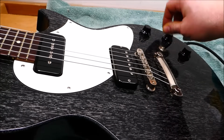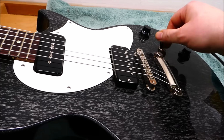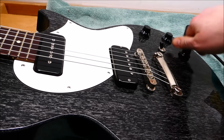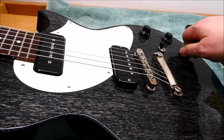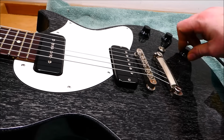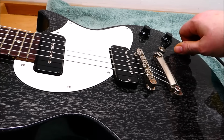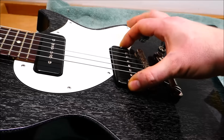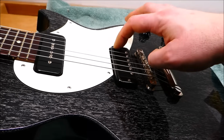With both volumes up to 10, they're slightly unbalanced in terms of output. And to my ear, I don't hear any change on the neck pickup with the tone control, where it's definitely at play on the volume, which is interesting. That's actually what the player wants in this case. The other thing is, bridge pickup is pretty floppy in there. There's not much pressure, probably a piece of foam, so we want to stiffen that up for him as well.